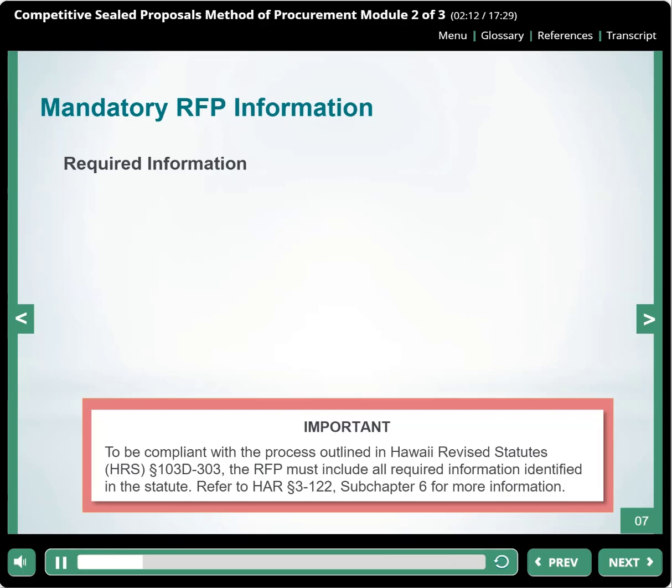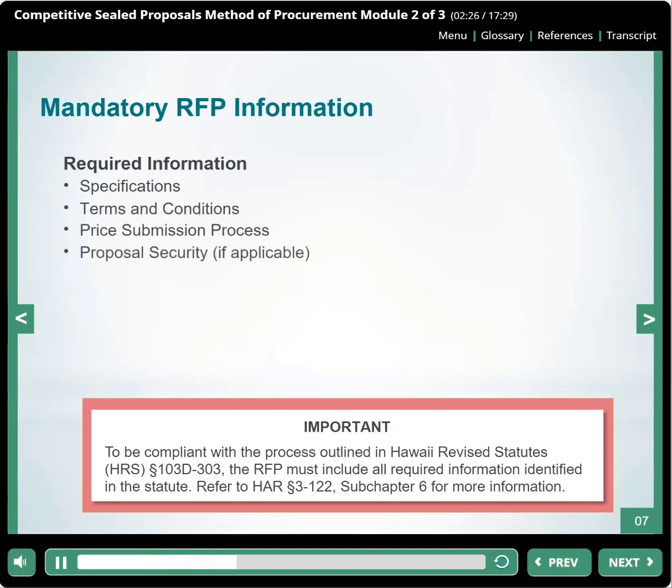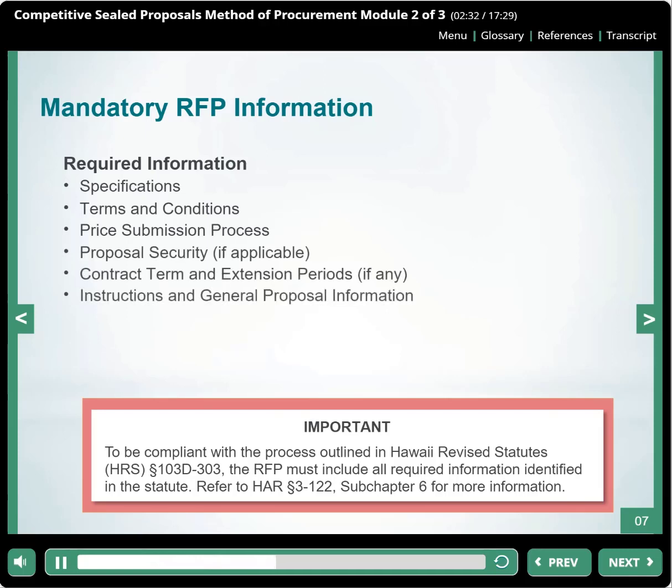HAR 3-122-46 requires that every RFP includes the following information: specifications, terms and conditions, how prices are to be submitted, if proposal security is required, contract term and extension periods, if any, instructions and general information about the proposal, including pre-proposal conferences, as well as the date, time, and location where proposals are to be submitted.